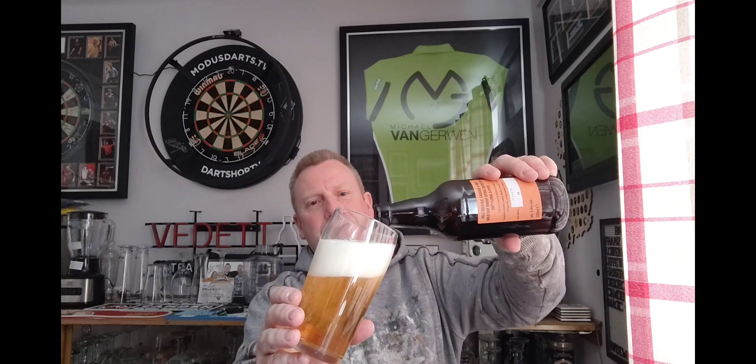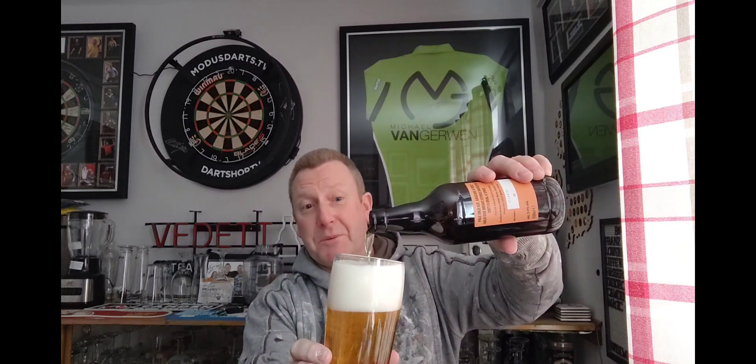Incidentally, they've got a few things in the pipeline. I'm the first one to know and he said I can just mention it whenever. They have all their casks and I think they are looking at doing more one-off cask stuff. But they are going into canning — they do a lot of bottling which they do themselves, but they're looking at contract canning. So we could be seeing a few of their beers very soon in cans, because a lot of people prefer cans as well.